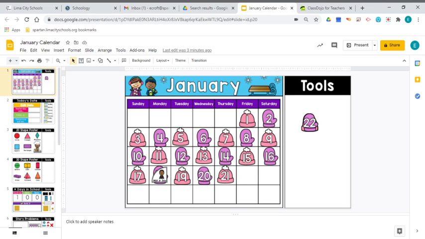We made it. We made it to the end of another school week. So let's go ahead and see the month of January here at the top. The month is at the top of our calendar. It is still January. Feels like it's been a long January. Let's go ahead and add our date.